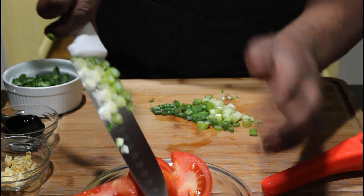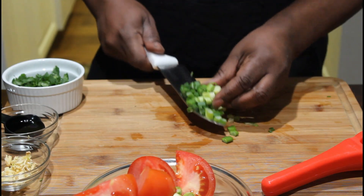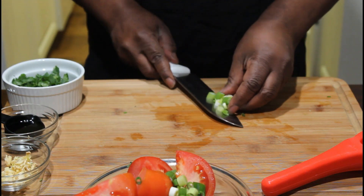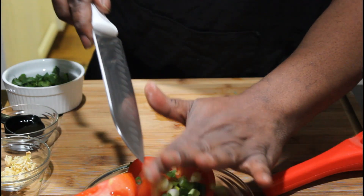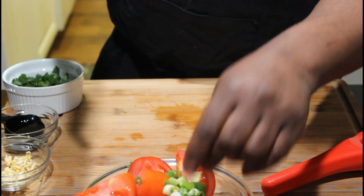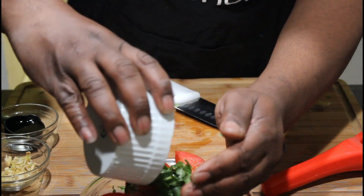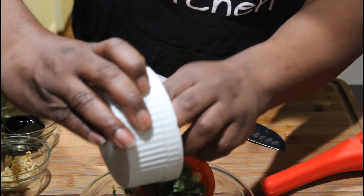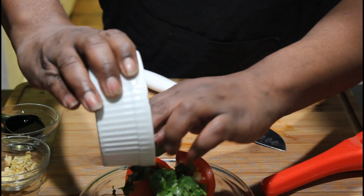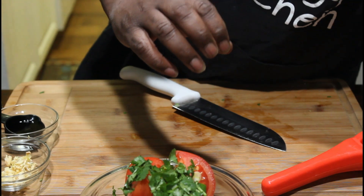Alright, that's that. I'm going to slide this over here. Since I don't have an extension cord in here, I'm going to have to take you guys to the kitchen when I do the processing. I'm going to put my cilantro in there as well. Matter of fact, I could have just put it in the food processor — it would probably make more sense since I got it transferred over there anyway.